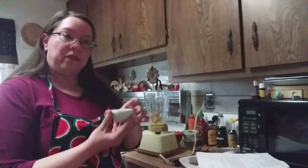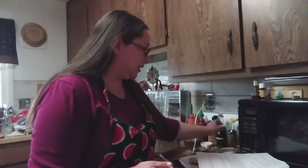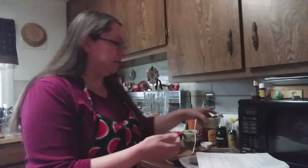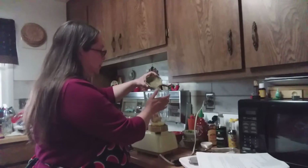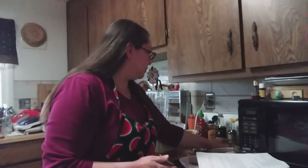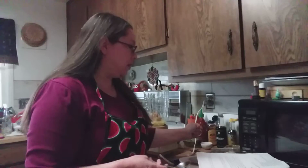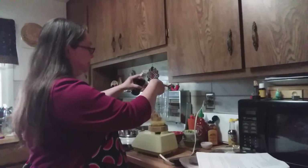It's asking for a teaspoon of salt, so I'm putting that in. It also wants 3 tablespoons of fresh lime juice, and so I'm pouring that in. That might be a little more than 3 tablespoons, but that's okay. And then it also wants 2 tablespoons of soy sauce.